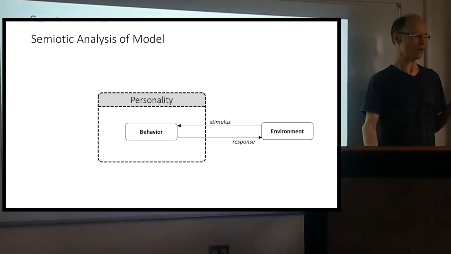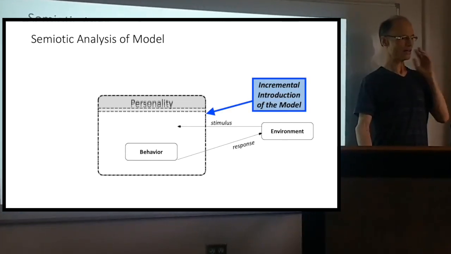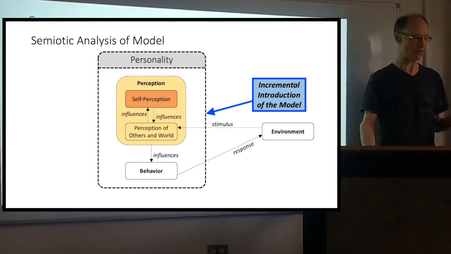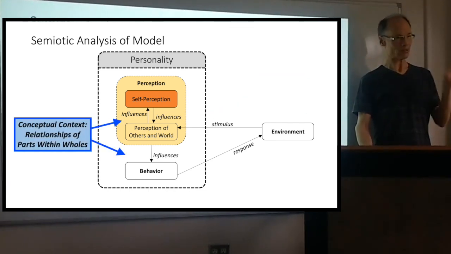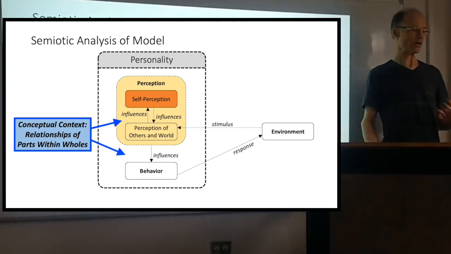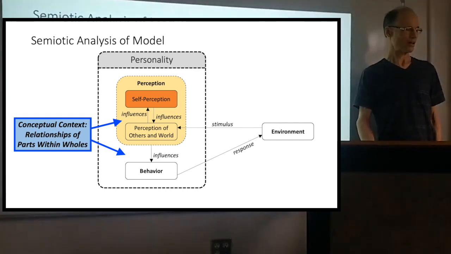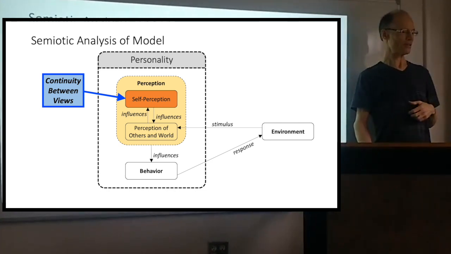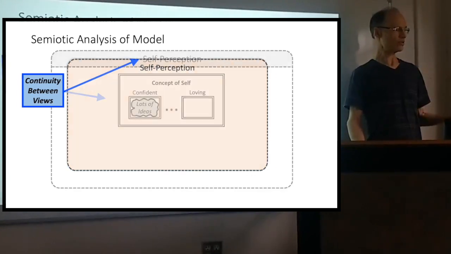The parts of the model are introduced incrementally, along with color highlighting and a narrative description, to ease understanding of the model. And the relationships of the parts within the wholes contribute to the structure of the model and provide a conceptual context. And maintaining continuity in the transitions to different views helps to unify the model.